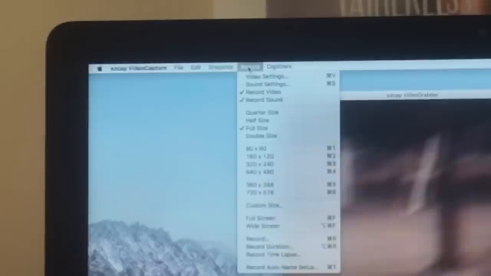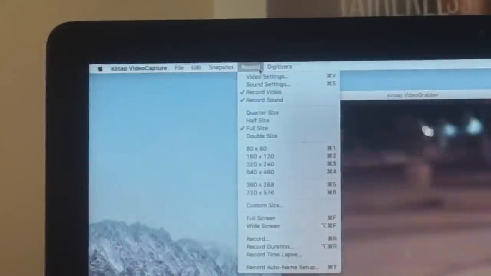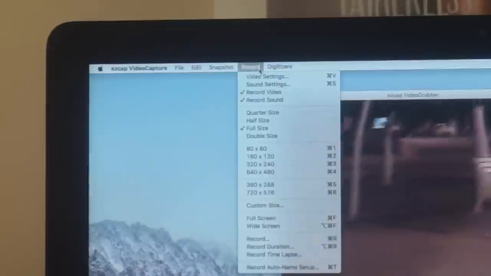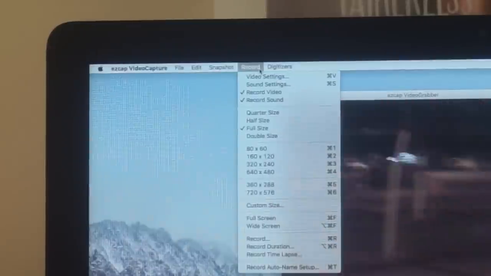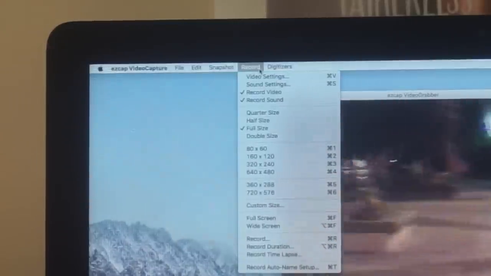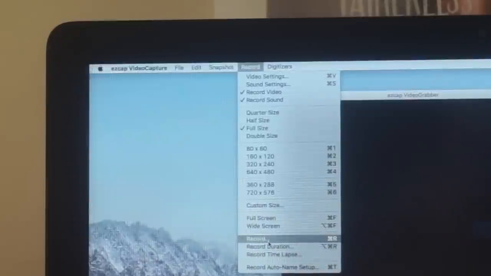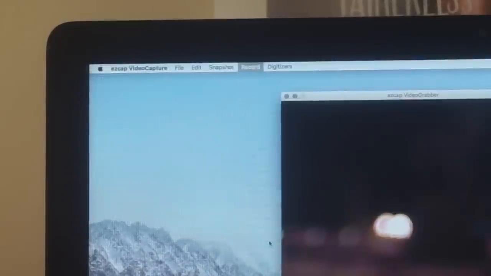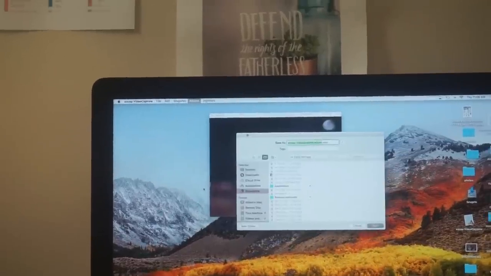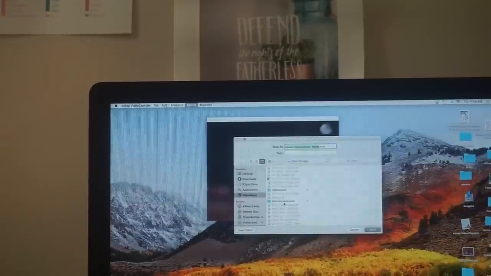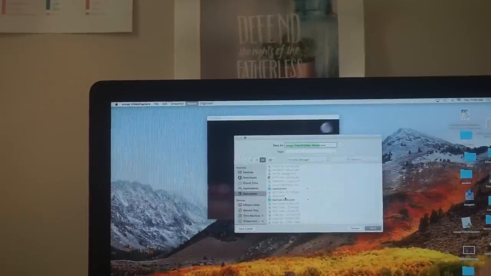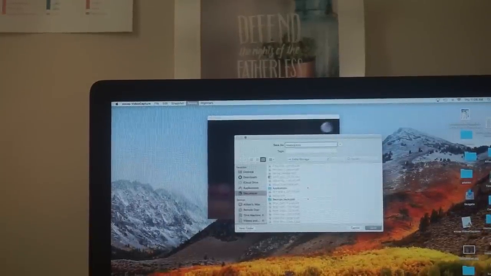you can go to file, edit, all that stuff. You have an option to record, and I kind of just left everything the way it is. There's no reason to make your quality crazy high because it's only going to capture the low quality it already is. There is a prompt to record. It will let you know when it started recording, and then it will give you an option to name your video. We're going to put Mexico 2004. And I'm going to save it for that, and you can choose.